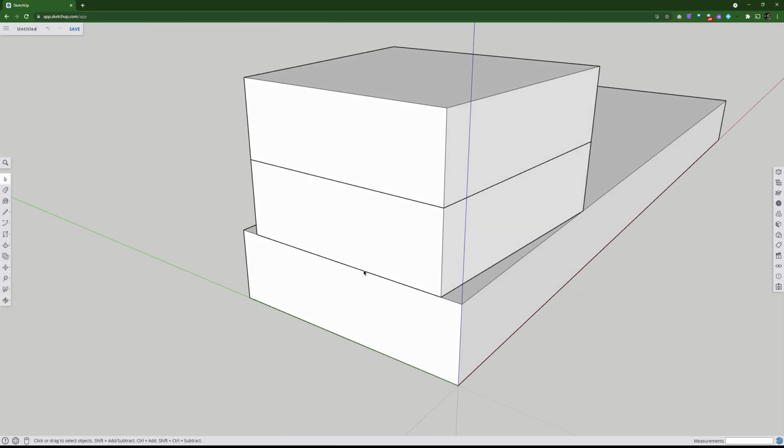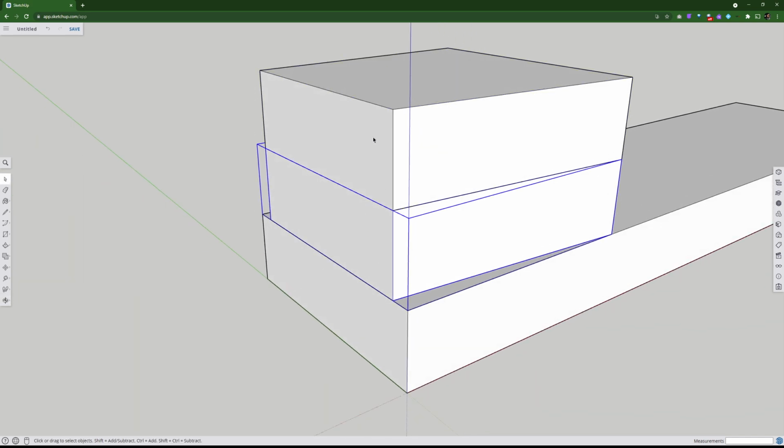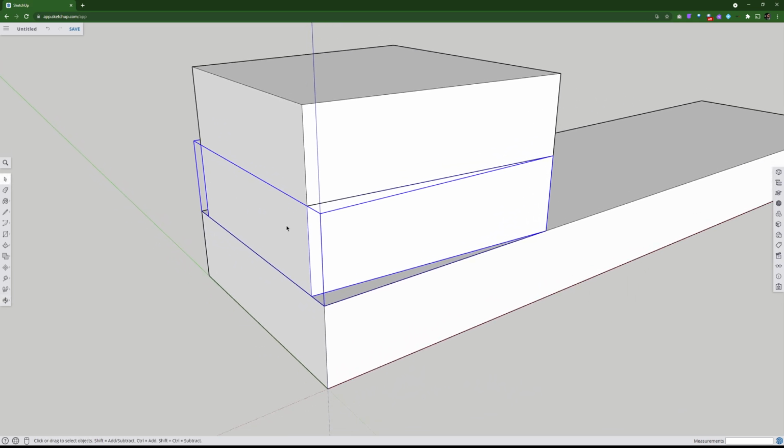I also, on mine, tend not to bring it in flush. Okay, so flush means they're all aligned here. If you do this in the workshop, you want to have this sanded really well. No burn marks, no sand marks, because you'll have trouble sanding that after it's attached. So for this one here, just to keep good practice, I'm going to pick something like maybe the midpoint here. It will snap to endpoints, midpoints, and intersections, okay, by default. And it'll snap to faces, but let's just use the midpoint on this edge here.